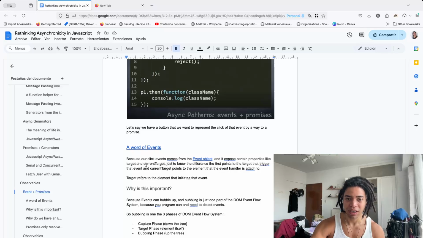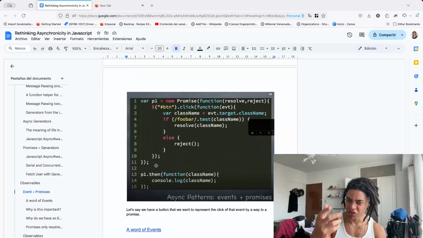That was quite interesting. We described how we can define a button here, and then inside of this button we wrap it into a promise.